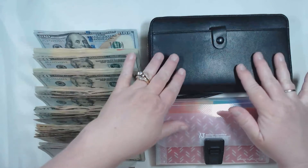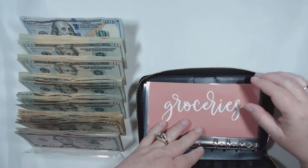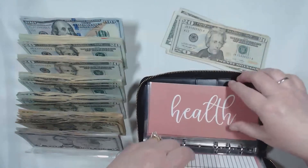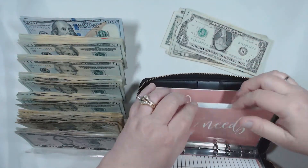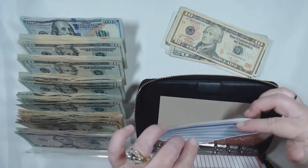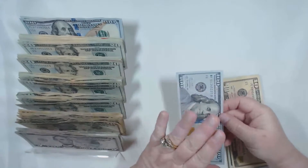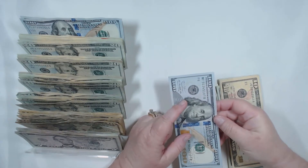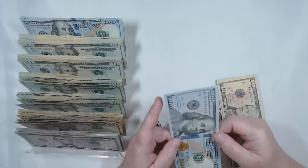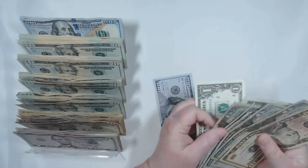Let's go ahead and empty out our cash envelopes and see what we have left over from March. These are my cash envelopes — the ones I use all month long. First one is groceries, then gas, health, pet needs, emergency, miscellaneous, and eating out, which is empty. If you haven't seen us before, I always try to put a $100 bill in our grocery envelope because I will do anything I can to not break it. I've made some funky wonky meals just so we don't break this thing. It's definitely been a game changer.